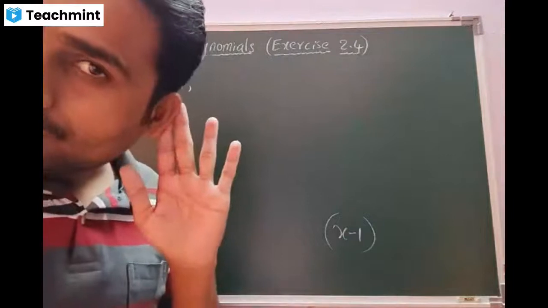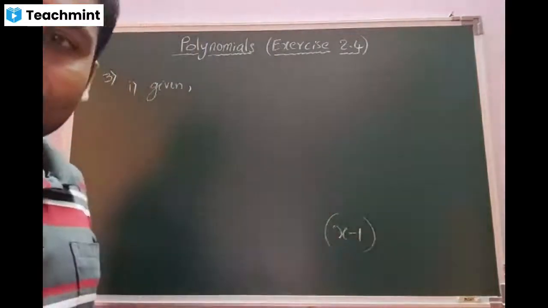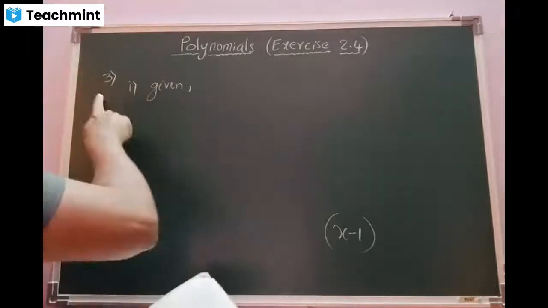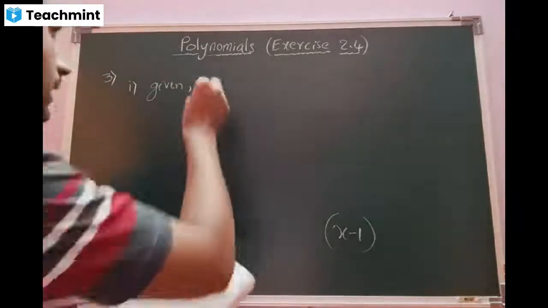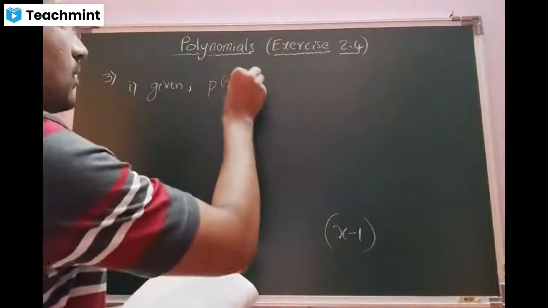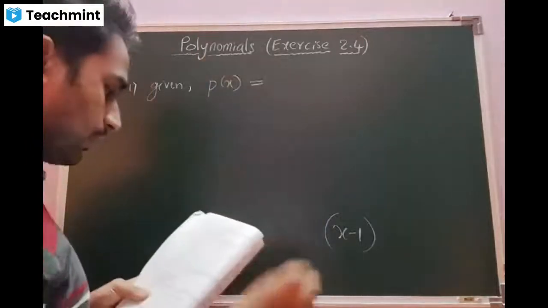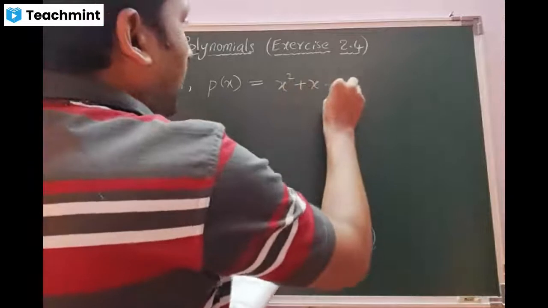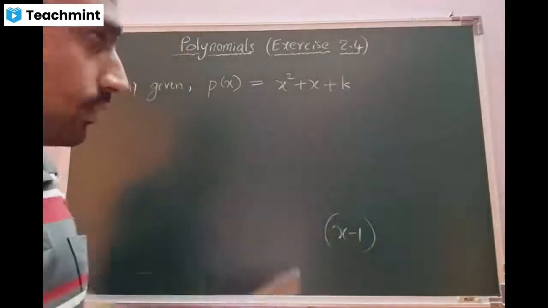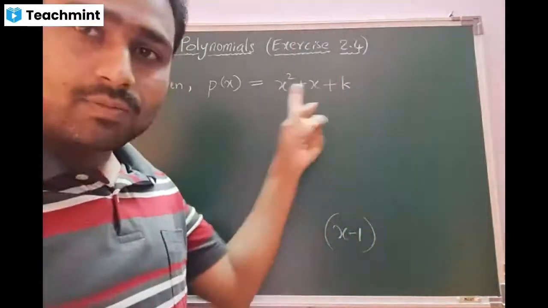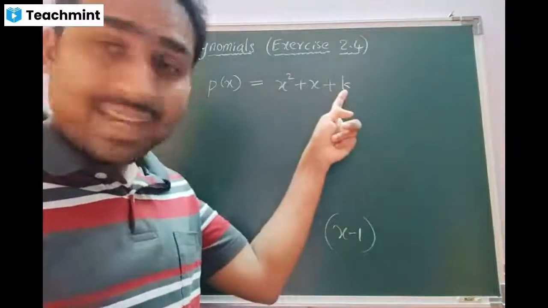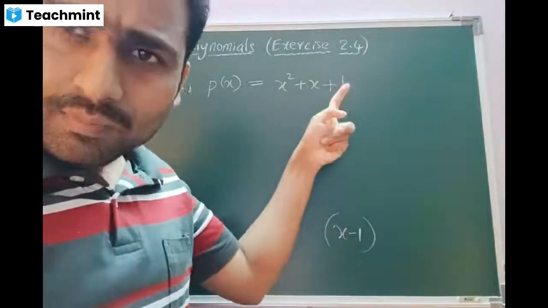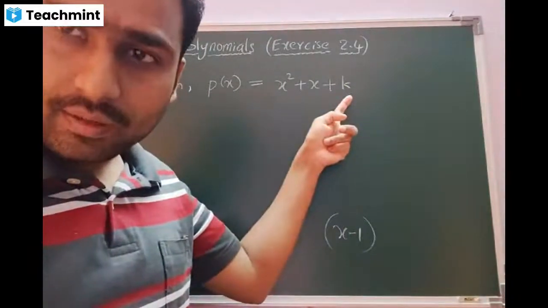Let us write the given things for the questions properly. Third main, first one. Given, I'll take the polynomial first, that is the dividend. What they have given: x square plus x plus k. Here we can notice x is the variable, and this k is one unknown term. At present, we can treat this one as a variable. This answer we have to find. Understanding?